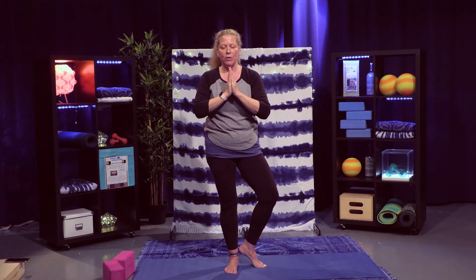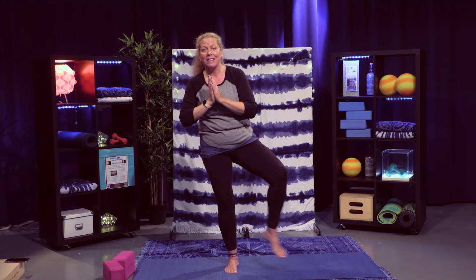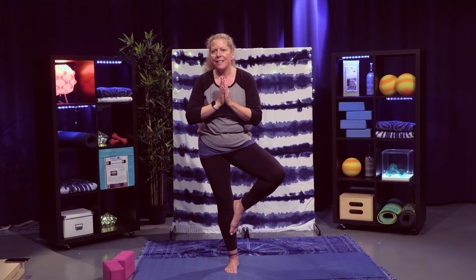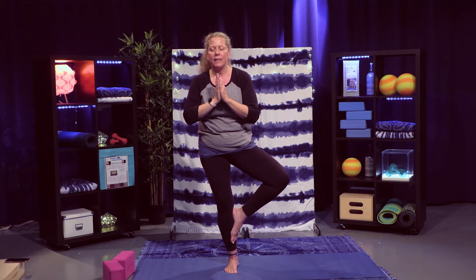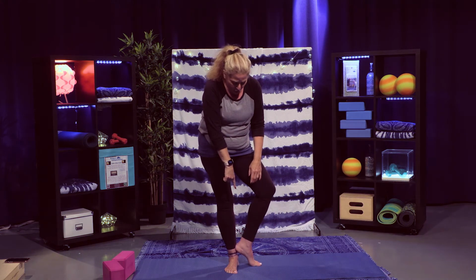And then I'm locating a spot on my wall that's not moving, my drishti. Keeping those hands together. You can go ahead and bring that left foot anywhere on the inside of that right leg, above the knee or below. You don't want any part of the left foot touching the right knee, because if you slip, you could really knock into that knee. You don't want to do that. So wherever you're at today, if you come out, you come right back in.